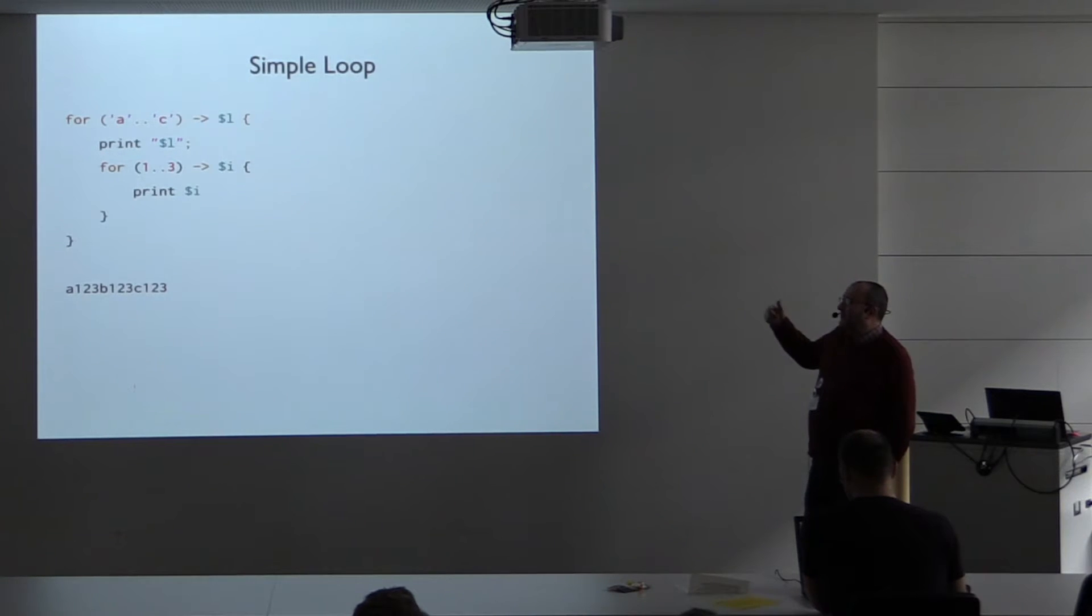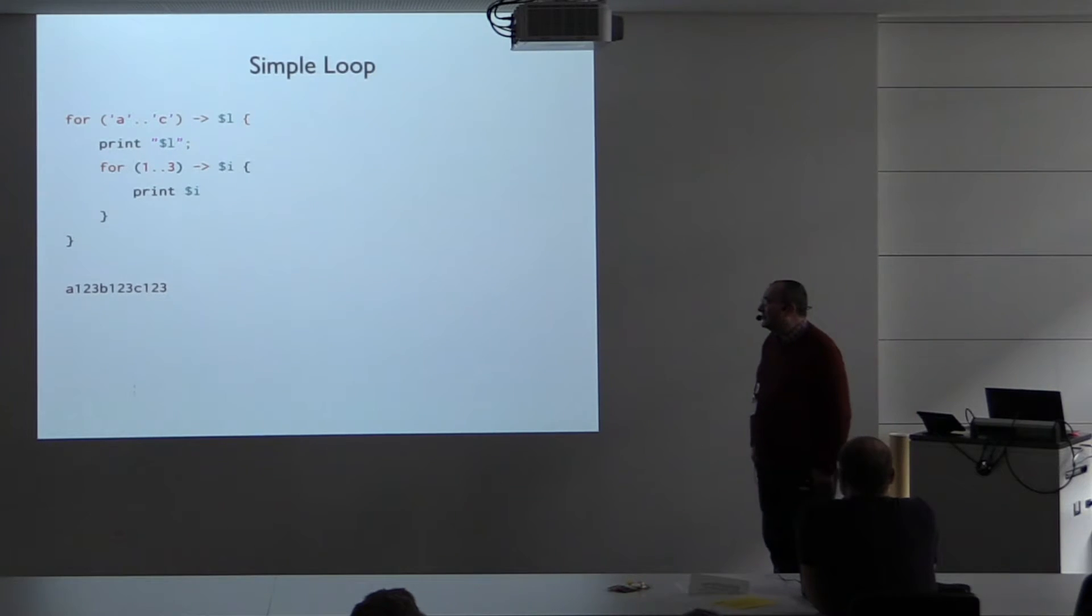I've got a start and I've got an await. The start creates a promise. The await waits for the promise to complete. I've started off there with a simple loop. That doesn't have any promises in it. And if I execute that, then I just get exactly what you expect. A, one, two, three. So no surprises there.